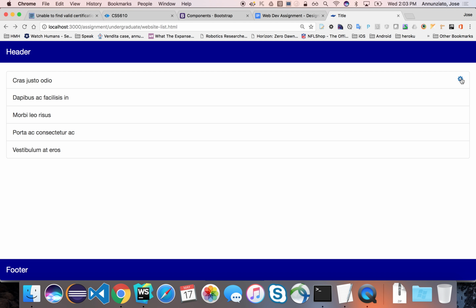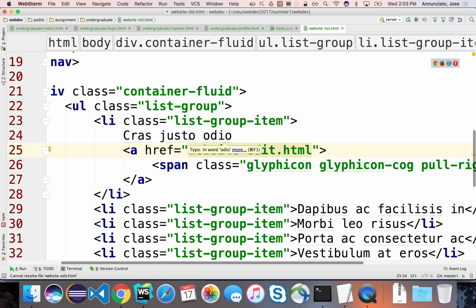Just to clarify, what exactly is the span doing? Just grouping things together? Yeah. It lets you refer to things that would normally render inline, like a character or a word, and grab it and do something with it.